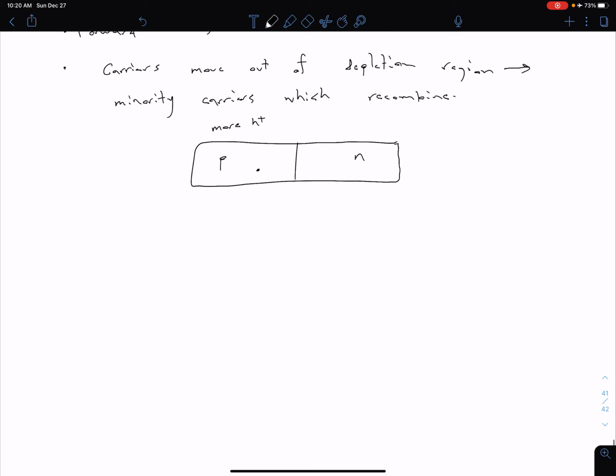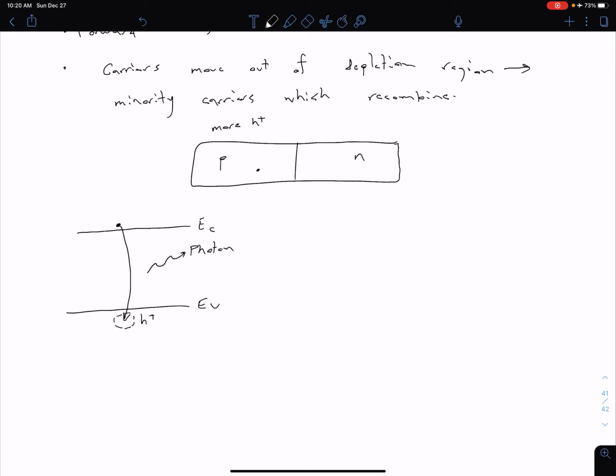So what that looks like in terms of our band gap, of course we have our conduction band edge E sub C, our valence band edge E sub V. So let's say we have some hole down here, and we have some electron in our conduction band. So let's say this is in our p-type side. And so if this comes down and it recombines here, then there's going to be a photon released. And so of course this photon, if this band gap energy is appropriate, can be in the visible spectrum, and then we can have a colored LED.